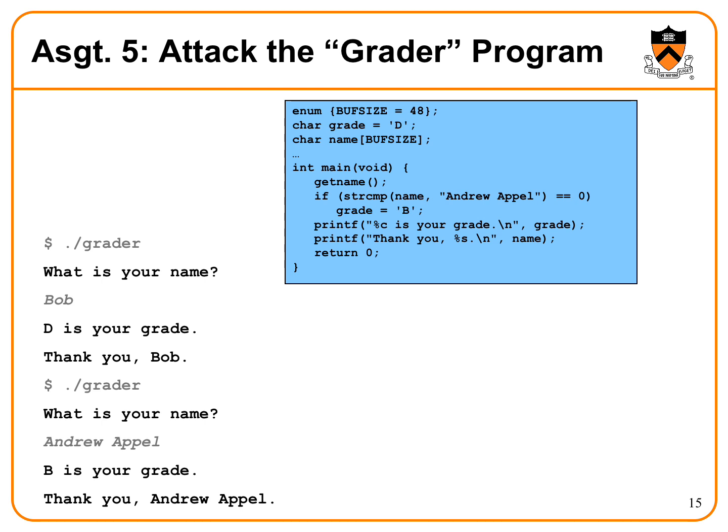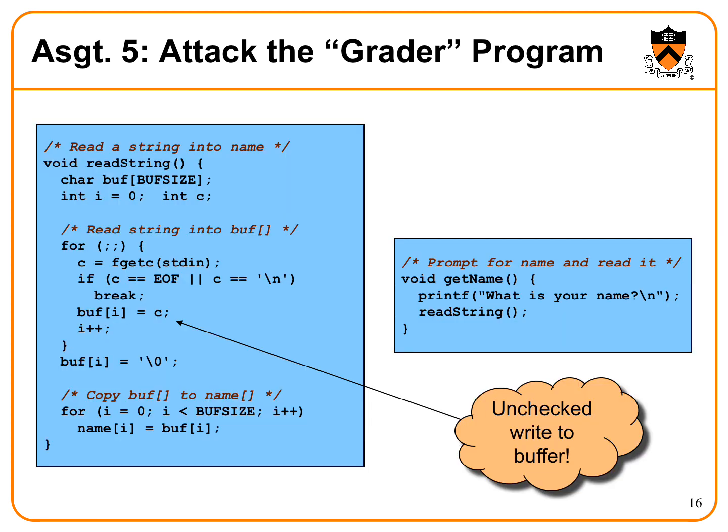Your goal in assignment 5 is to get yourself a B, an A, or even an A+. So let's see what's in that elided portion, which must contain the definition of getName. getName simply writes the prompt, then calls readString. No problem here. readString, though, declares this buffer of the same size as the one in BSS. It reads in the name into the local buffer until either a newline is read or there's the end of input. Note, it doesn't check whether we're still in bounds of the buffer. After reading everything into the local buffer, it fills up the buffer in the BSS from its local buffer.